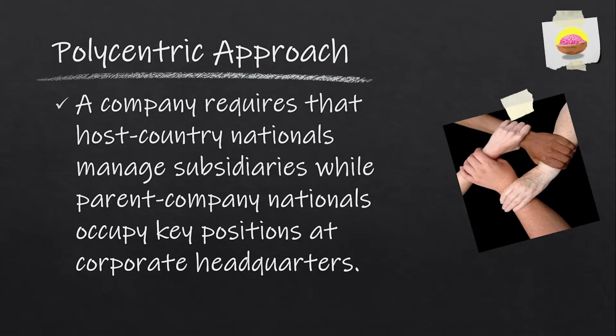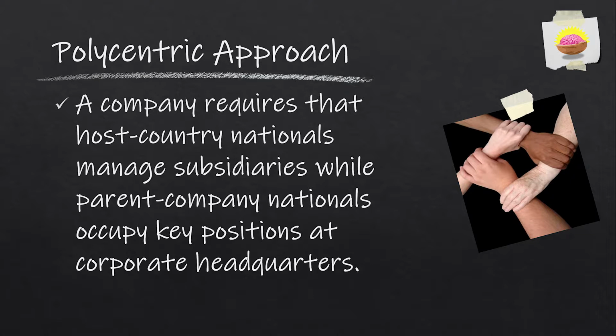The second approach is the Polycentric Approach. This is where companies require that host country nationals manage the subsidiaries while the parent company nationals occupy key positions but back at corporate headquarters. So I'll give you an example. I'm a U.S. company, but I'm doing business off in, let's say, Malaysia. Well, I'm going to make sure that that Malaysian branch is staffed by all Malaysians, including the manager of that subsidiary of that branch. However, back in the US, I'm going to be watching them very carefully.